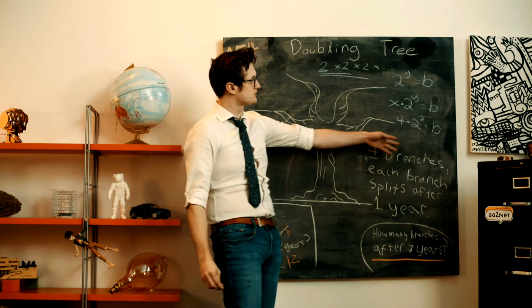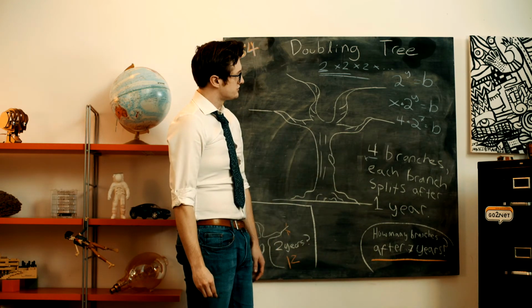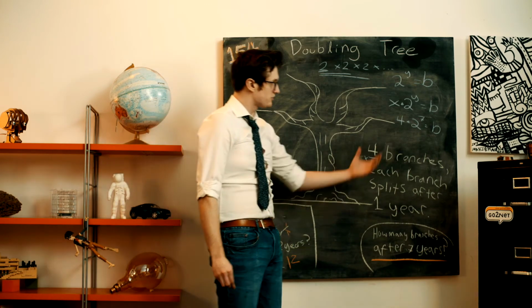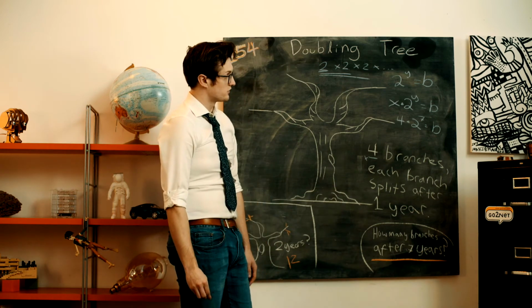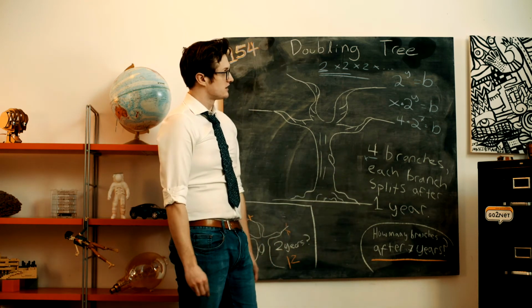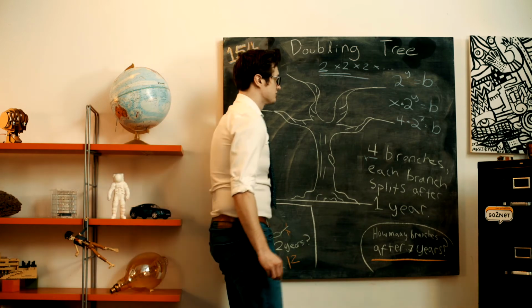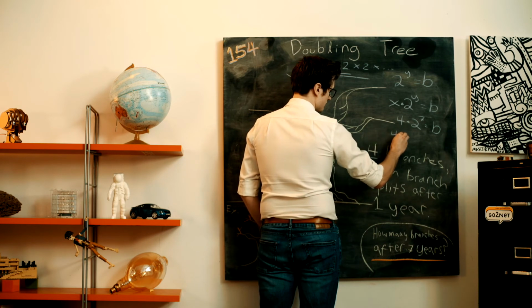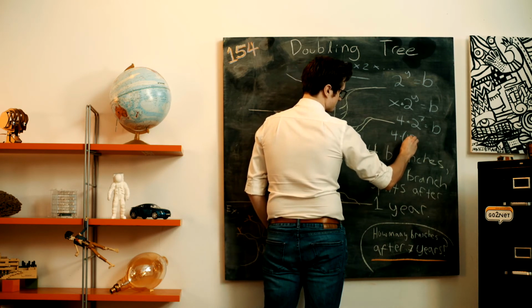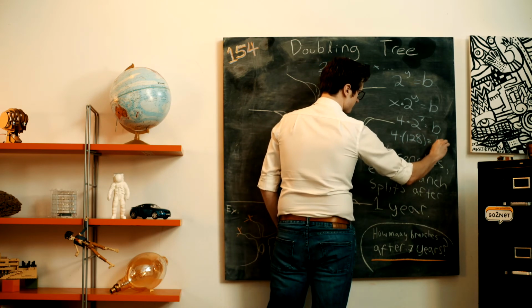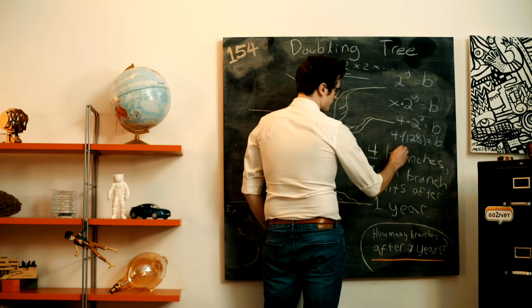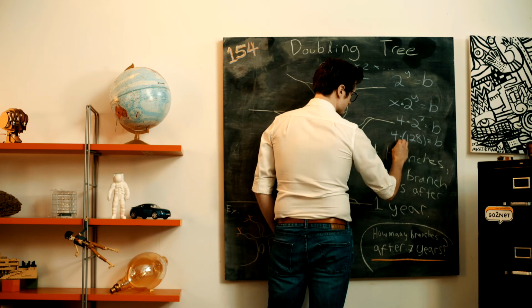And I know that 2 to the power of 5 is equal to 32. And I know that 32 multiplied by 2 is equal to 64. And 64 multiplied by 2 is 128. So that is our answer for this bit right here. So we're going to say 4 times 128 equal to B. And now we just got to compute this here. But that is going to end up being 512. So B equal to 512.